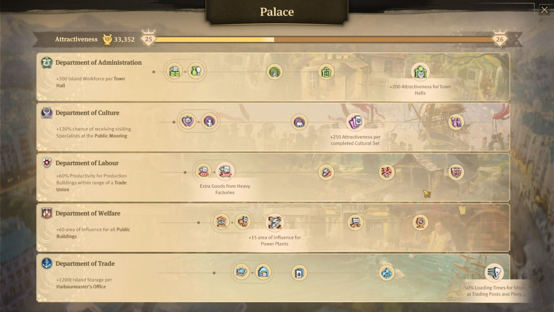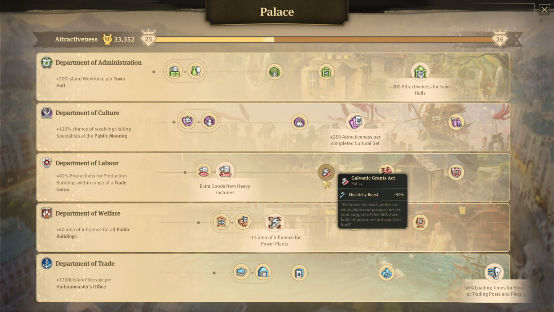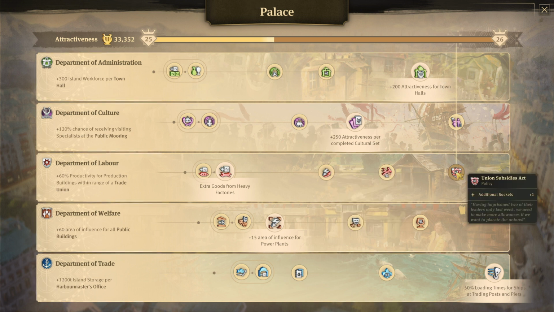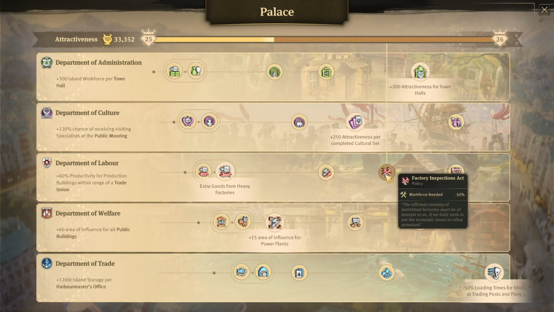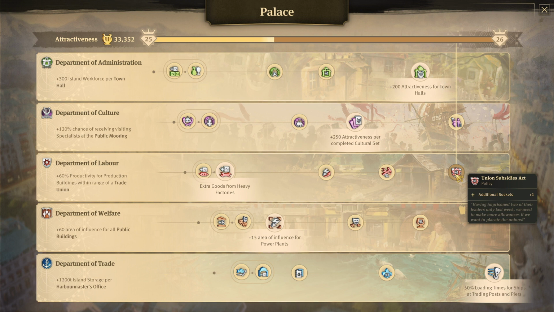Versus, as we've seen just before, there are situations where you don't want this one, and you want this one, because that one would give you less bonus than this one with the 50%. That's why you don't use factory inspection, but there are productions where the Union Subsidies Act is interesting. Things like wood, chassis, cognac, orchards, then you definitely want the Union Subsidies Act.